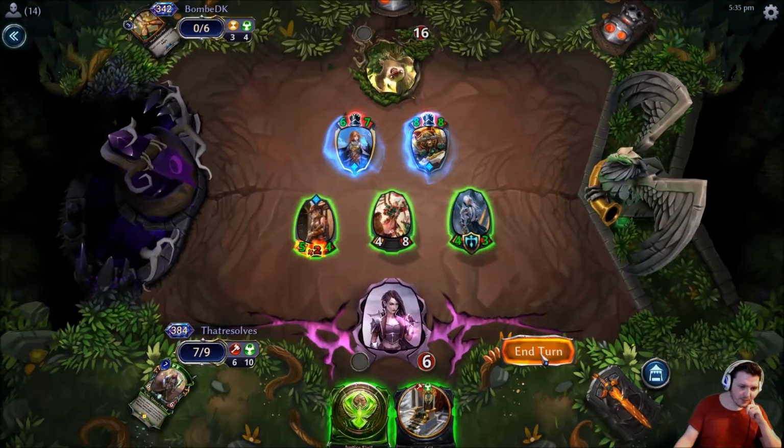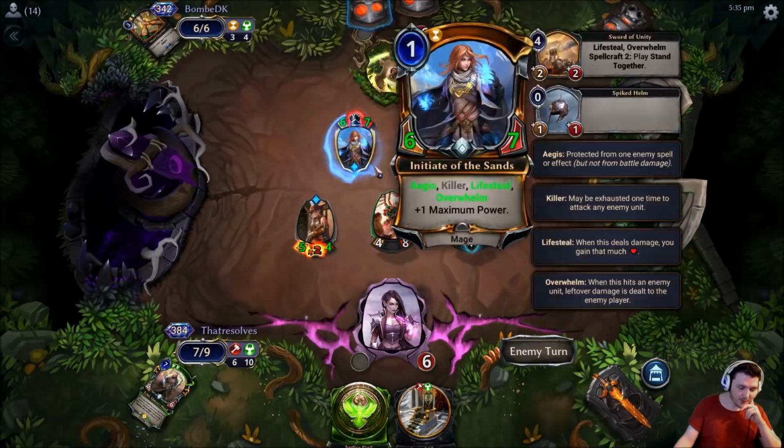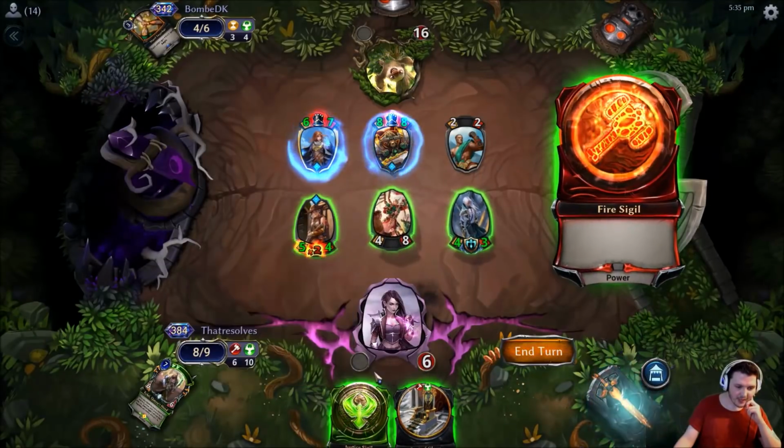Well, we're just going to play our threat. I think attacking there doesn't do anything. I think the 8 toughness helps quite a lot, because we'll be able to double block this. Take power, not quite what we want, but let's just get power out of our deck.